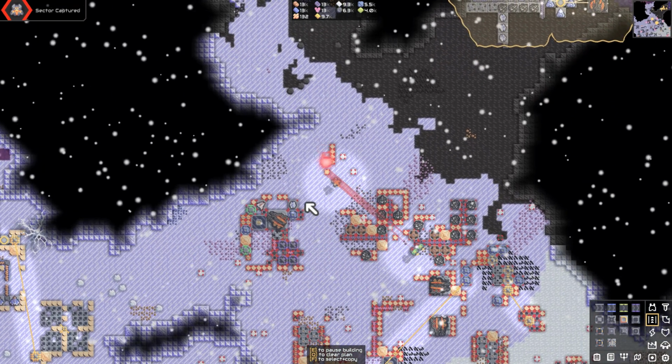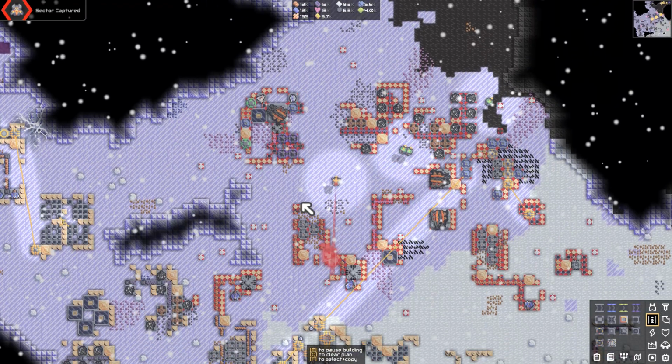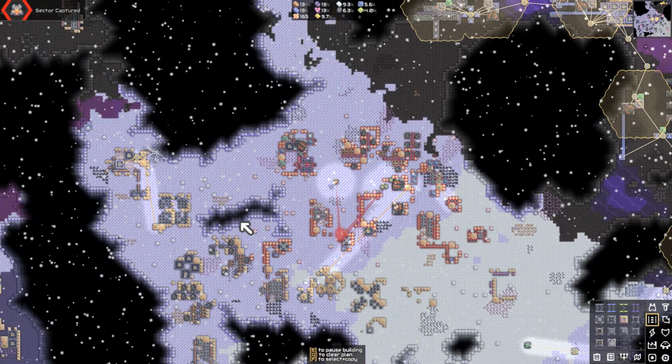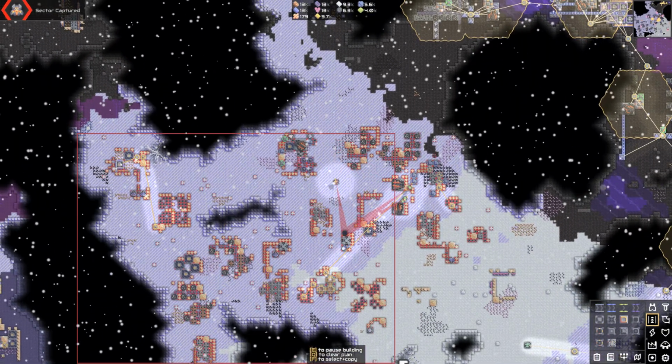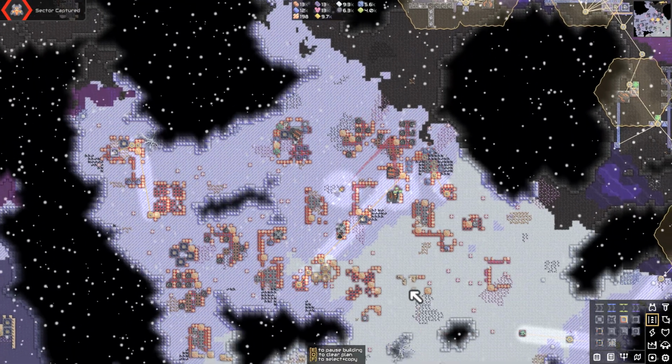But in order to do that, we're really going to need some really solid silicon factories, and hopefully you can see there's just deposits everywhere of this stuff. We should be able to knock out all of this stuff with relative ease.